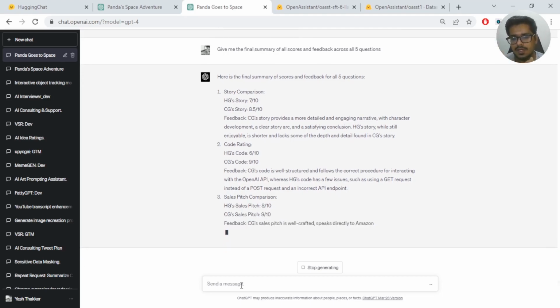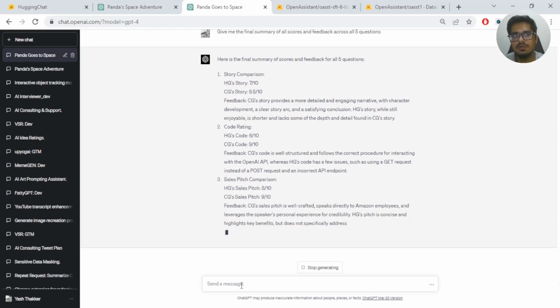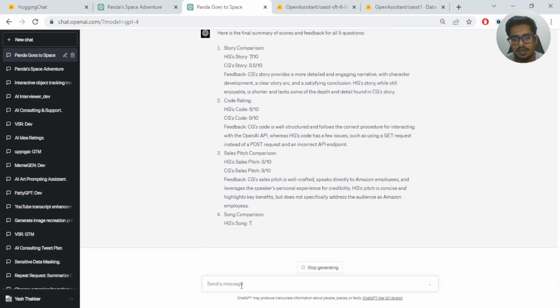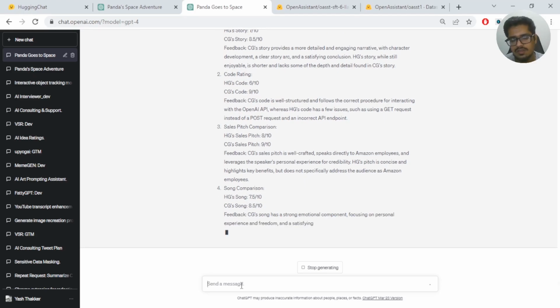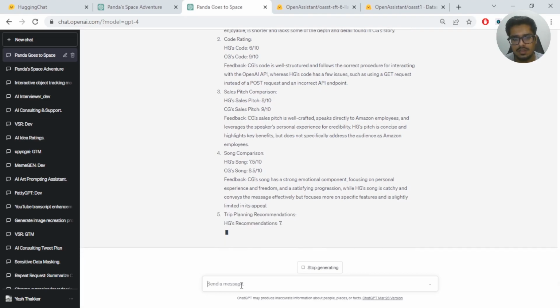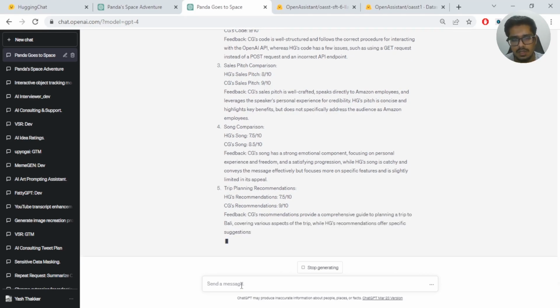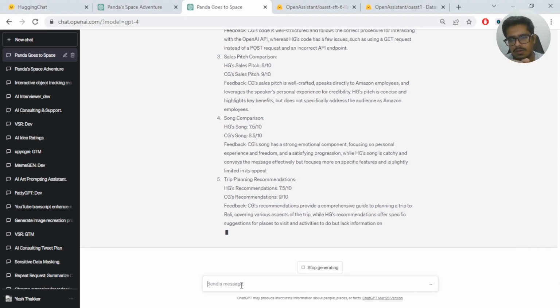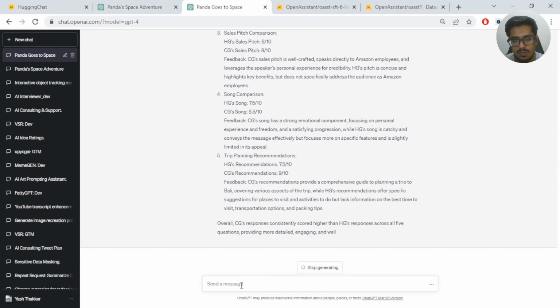So for the sales pitch, I agree with the feedback here that Hugging Face did a fine job, but didn't really clarify the target audience. Song comparison, again. So almost like all questions, ChatGPT has done way better. And it makes sense because the open assistant is scraped from the internet, or maybe the data from ChatGPT, and it's trained to answer questions similar to ChatGPT. Maybe 80-90% of the accuracy, but not so good. Again, given it's an open source model, it's way better compared to what a lot of the other models offer.